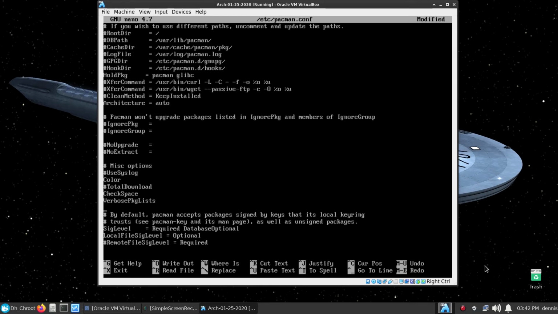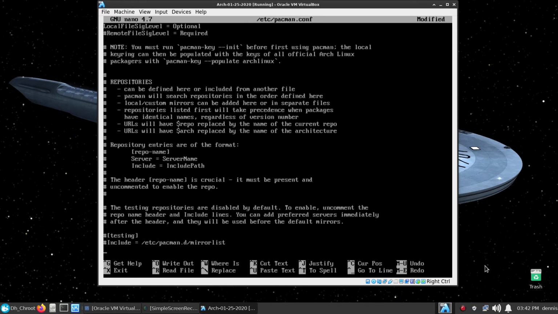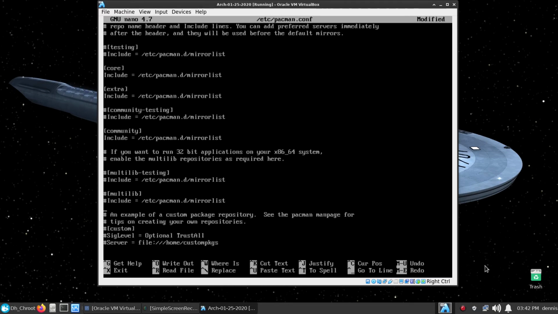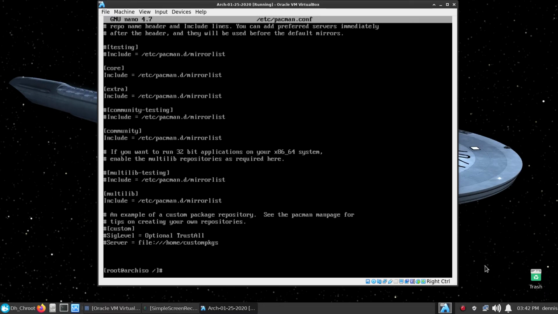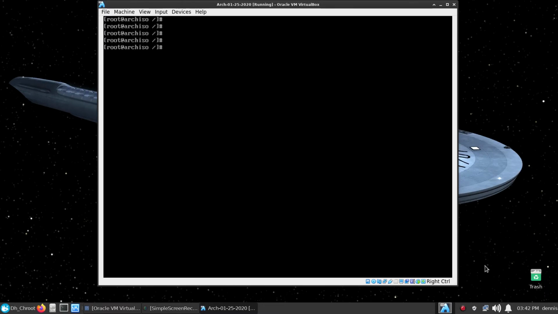Take verbose out. Introduce ILoveCandy. Go down and include the multilib libraries here, not the testing. Control O to get out of here, enter to confirm, Control X to leave, Control L to clean the screen.